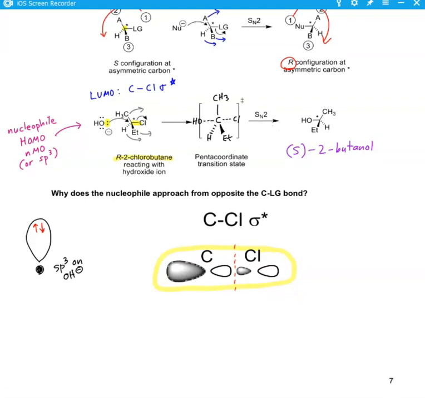So when we think of these two orbitals coming together, we can imagine that there's three general ways that they might do this. One of them could be that the sp3 orbital comes in right between the carbon and the chlorine, like so. In that case, it's going to have constructive interference with one of the lobes. So you'll have bonding possible over here, but on the other side, these are out of phase. And so there's no net bonding possible if it approaches in between the two nuclei.